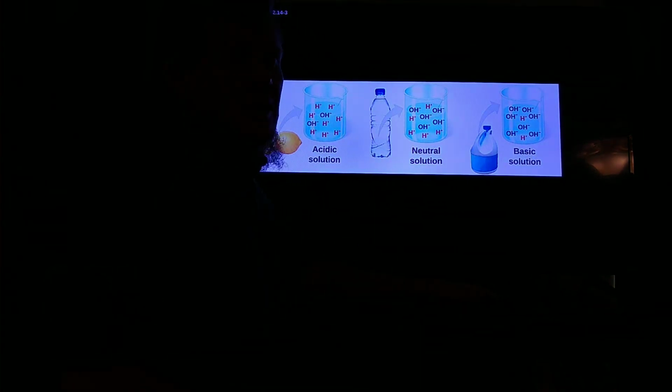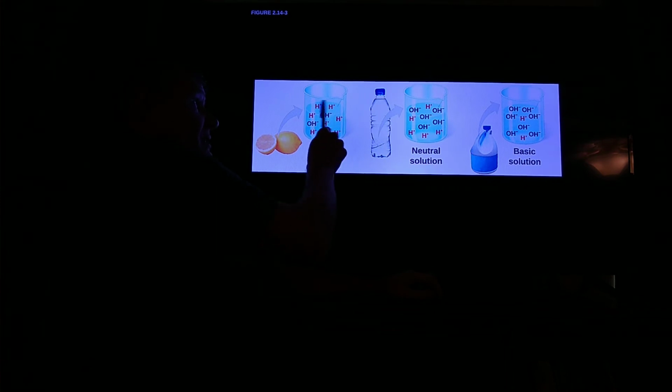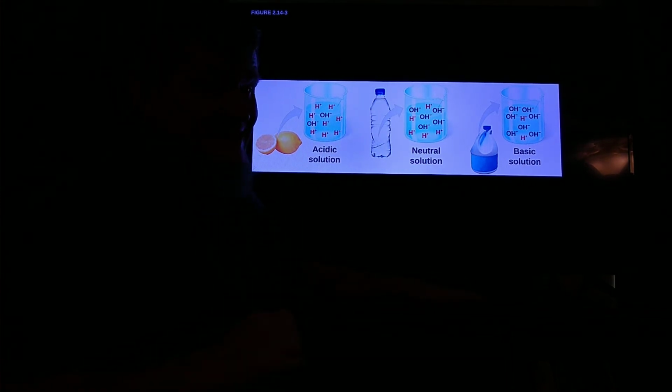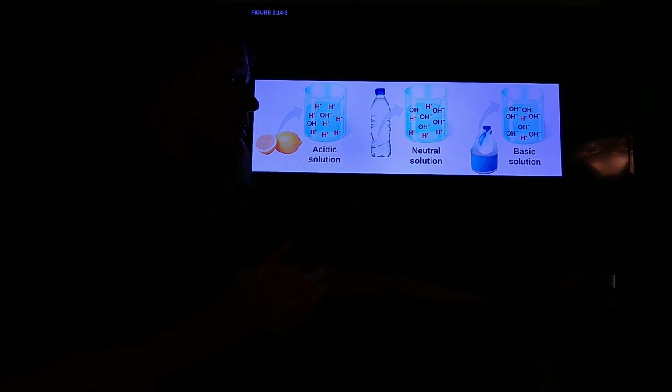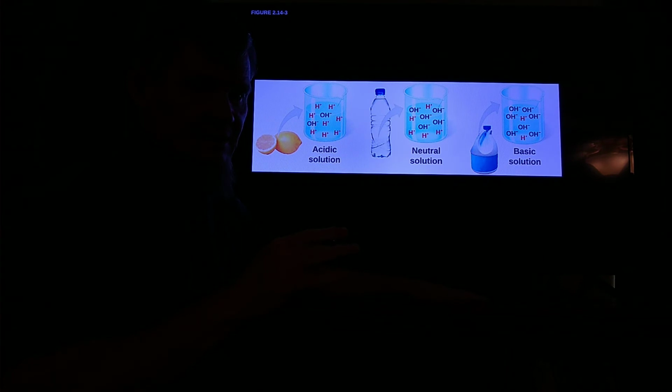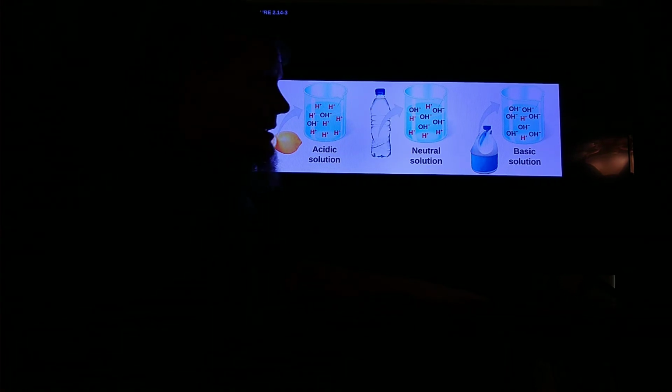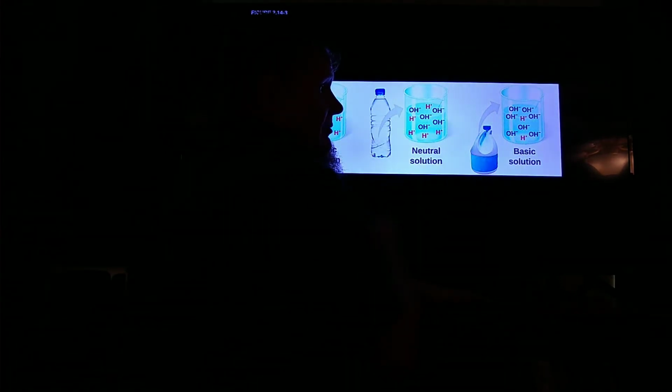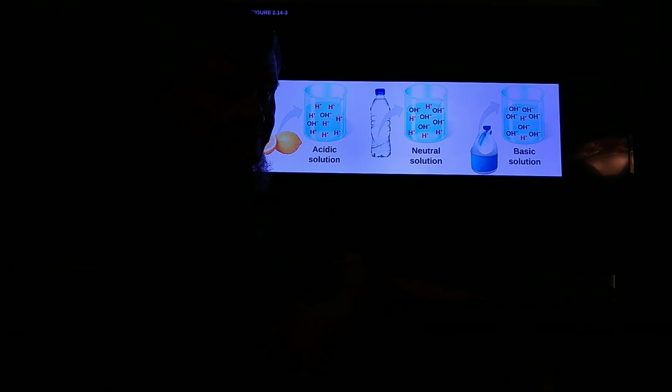The hydrogen ion is the essence of acidity. If something is really acidic, it means it has a lot of hydrogen ions. If something isn't acidic, if it's basic, and we don't say basic, we say alkaline, like an alkaline battery. If something isn't acidic, if it is alkaline, it means it does not have many hydrogen ions in it.